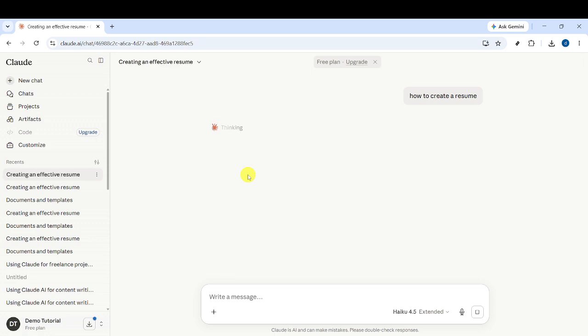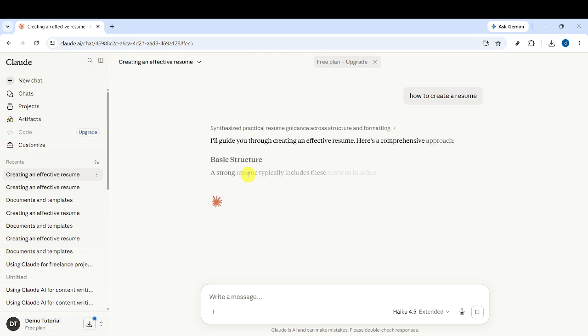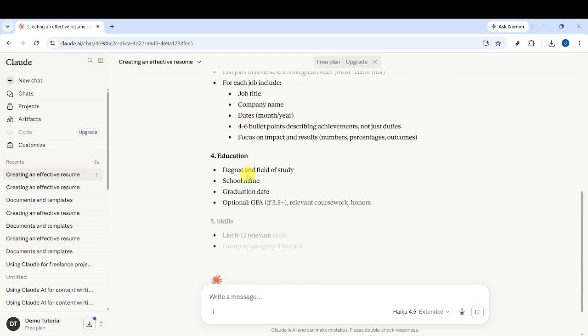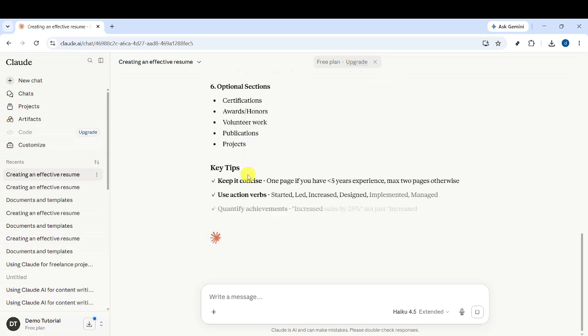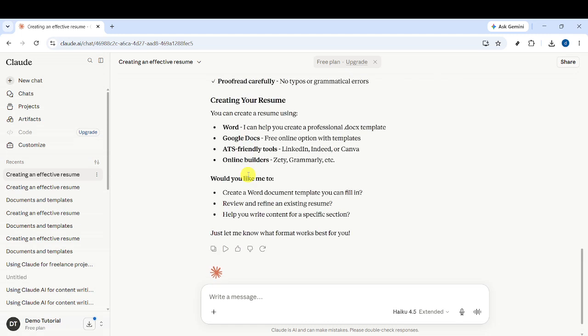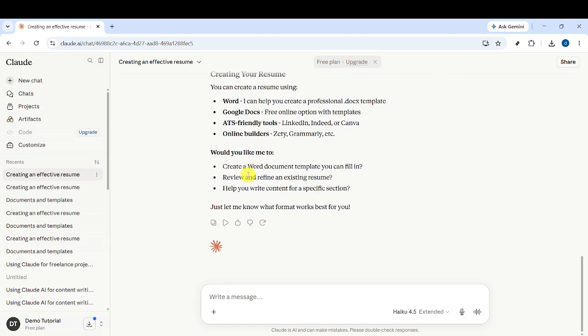Try to be clear and specific with your wording, because the better your instruction is, the more useful the response will usually be. Once you are in the chat, click on the area that says, "Just tell Claude what you need." This is the main prompt space, and it is where your instructions guide the results. After that, select Use Templates and Frameworks.